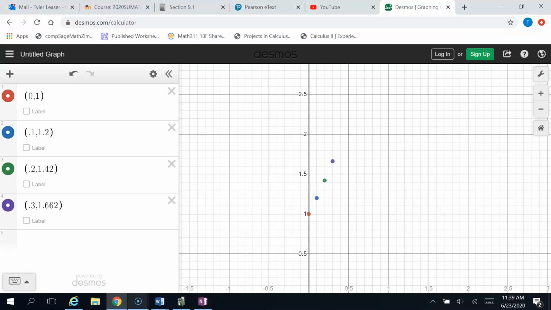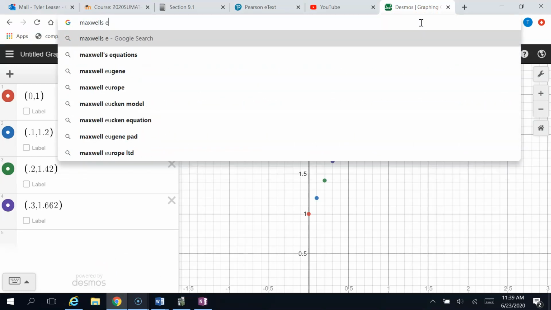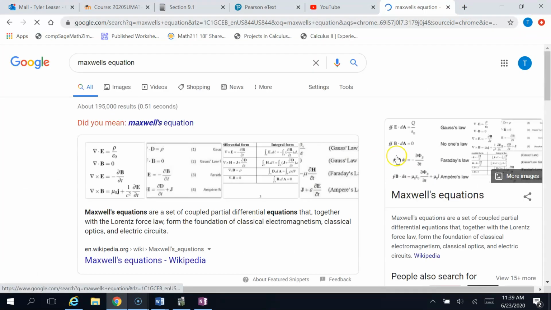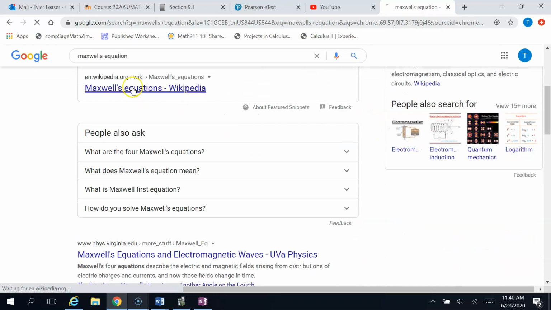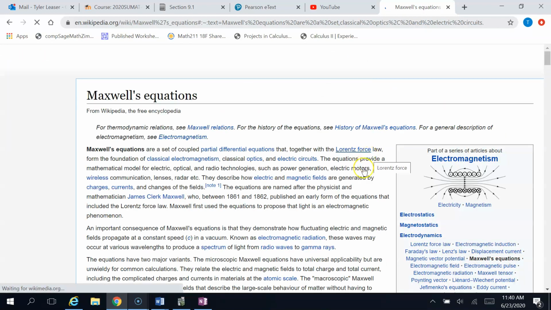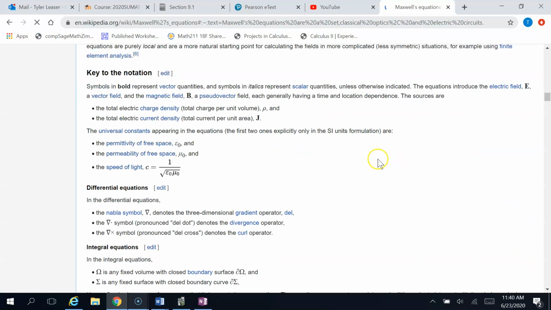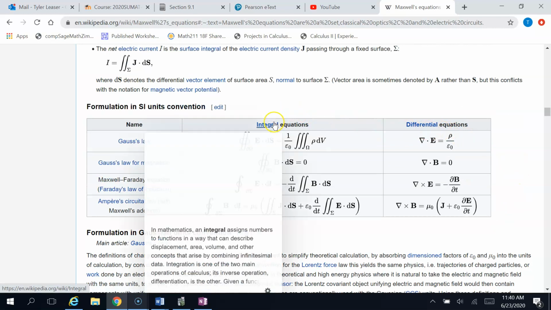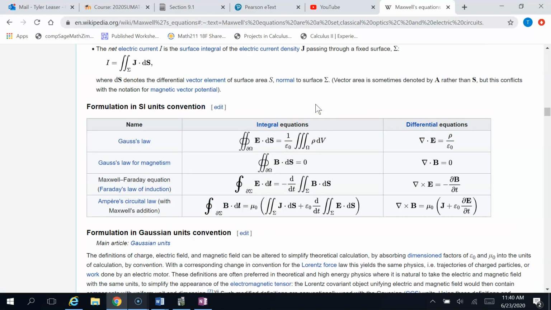So just that one other thing that I wanted to show you guys moving forward, something called Maxwell's equations. I hope that you've heard of Maxwell's equations before. If not, it's okay. Maxwell's equations explain how electricity and magnetism behave. So these are like the electromagnetic equations. I want to go to Wikipedia here. These equations are differential equations, but they can also be written as these integral equations, and they're interchangeable.